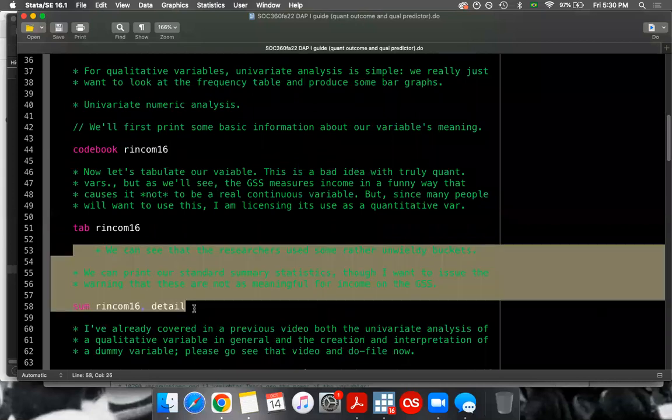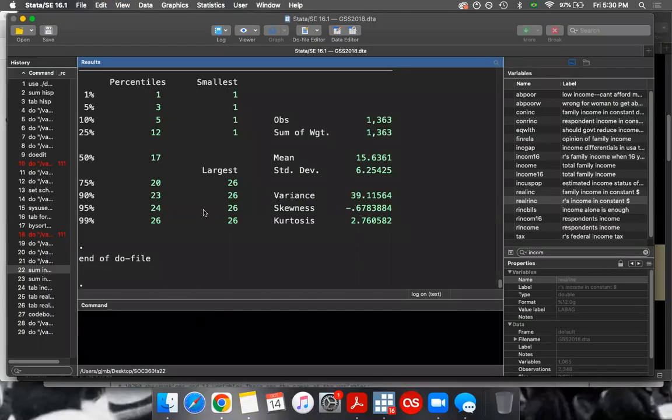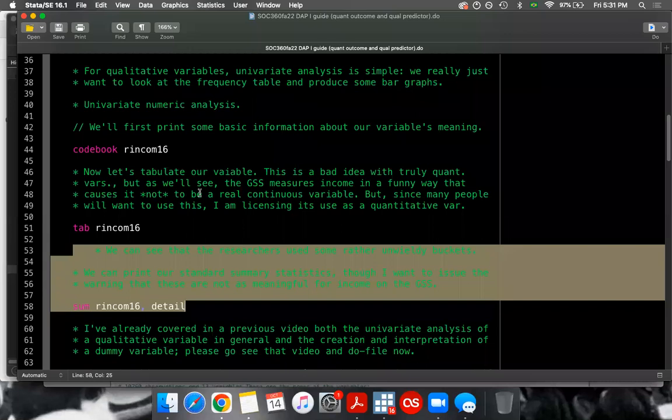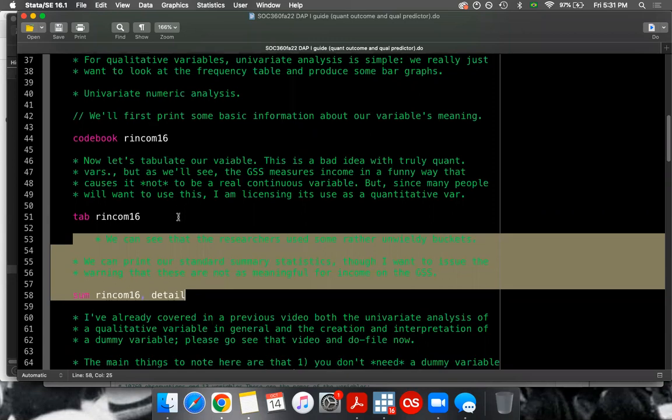We can go ahead and print our basic summary statistics, although notice that these are not necessarily going to be very meaningful. So we could look at the mean and the median here. In this case, we get this funny fact that according to the simple definition of skew, we would actually have left skewed data because the mean is less than the median, aka the 50th percentile. But we know that income in the actual United States is strongly rightward skewed. In other words, there's very high upper end outliers. So this is in many ways going to be kind of a flawed measure. But again, I just mention this and license its use because many people will want to use the GSS and will be interested in income.